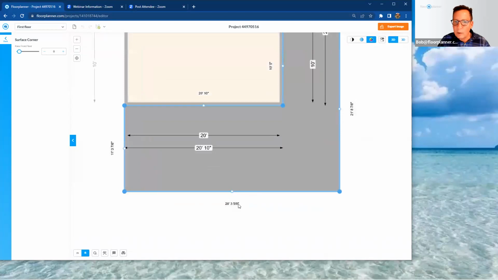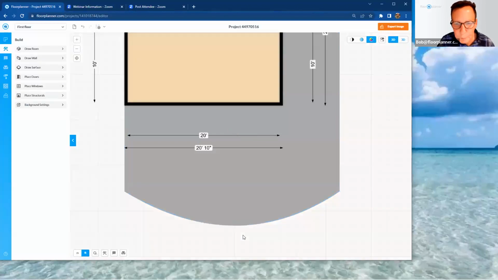Also, if you want to curve something, these white dots that are in between each grip are actually curve points. So I can grab that point and curve this out. If you're doing this to make a countertop on an island in a kitchen or something, and then you're going to give it thickness and you're going to raise it from the floor to give it the height, make sure you trace the actual plan view first before you start doing all those additional gyrations of elevating it and giving it thickness. Otherwise, it may not perform the way you like it to be. So get your plan view perfect first, as we just did.